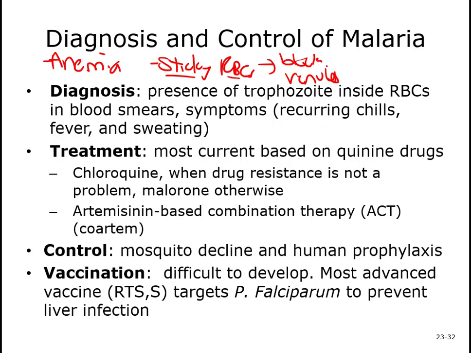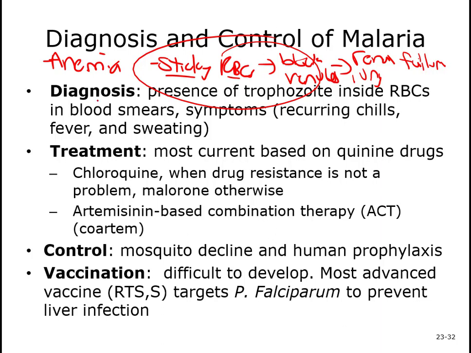Where it becomes most serious is when it blocks the kidneys, and the individual will go into renal failure. It can block lungs, leading to edema, coma, and death. Now, these signs and symptoms are most likely to be seen in very young children, like under the age of 5. Another complication could be the individual could get an enlarged spleen or an enlarged liver because the immune system is trying to clean up all those dead red blood cells. It actually can cause an immune response in addition to all this.